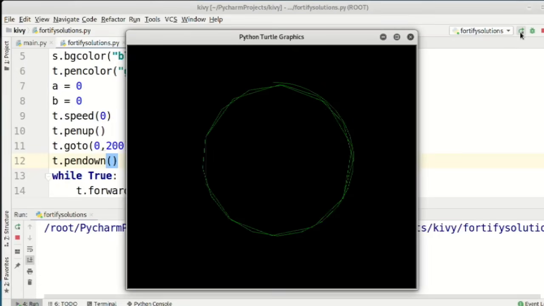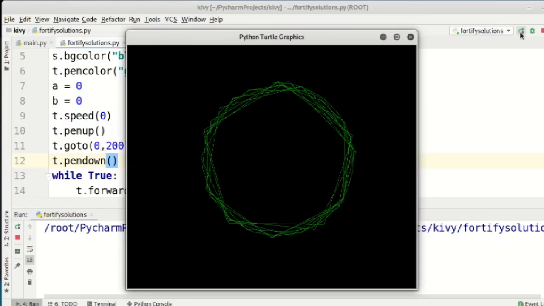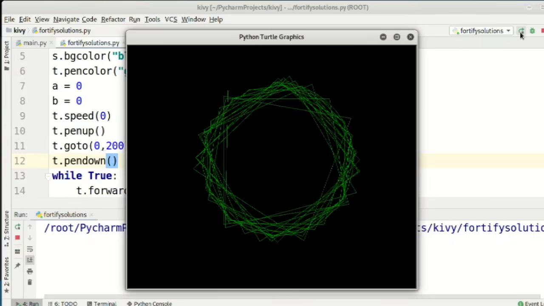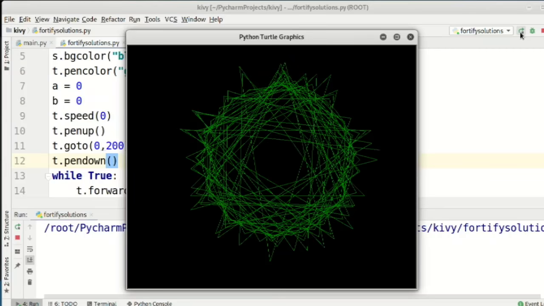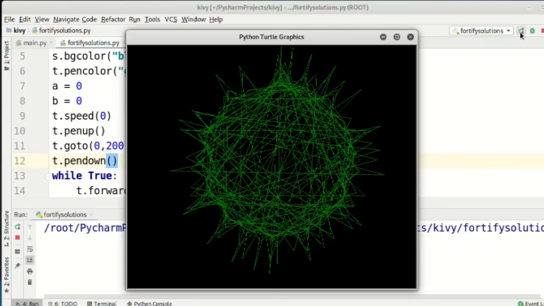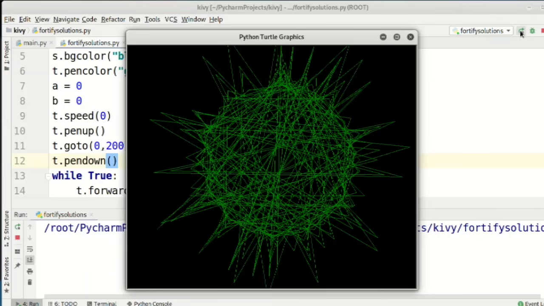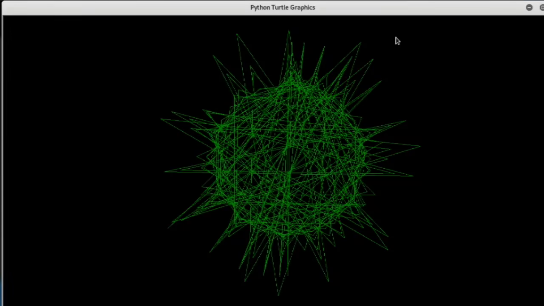Yeah, we have it at the center, and you can see the random, vibrant circle. See, this is exactly what we are looking for. So definitely now we have achieved our target, a vibrant circle.